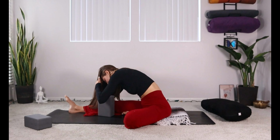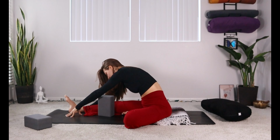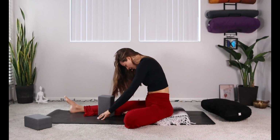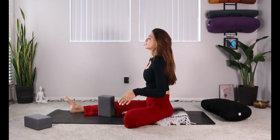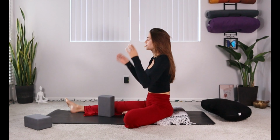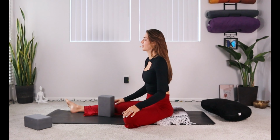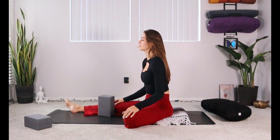And just like our last forward fold, when we start to come up, I want you to let your head be the very last thing to rise. So just walking your hands back, sliding them back towards your hips as you stack your spine. And we'll just pause for a moment. Let's get ready to move over to the other side.